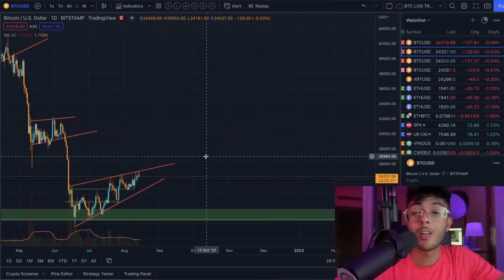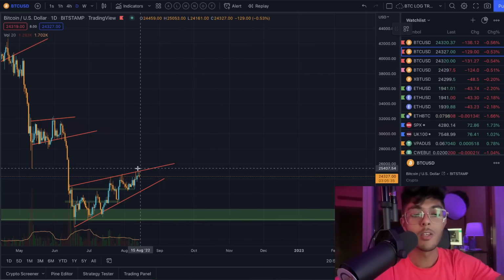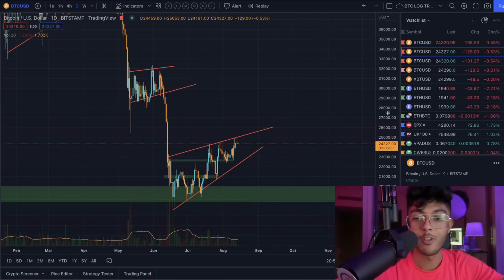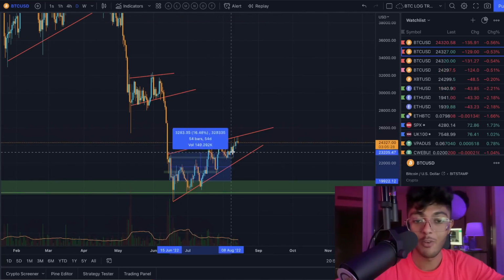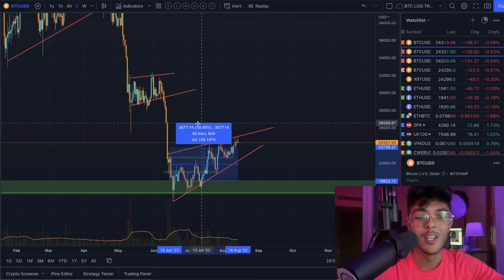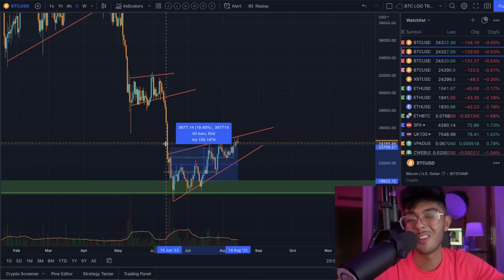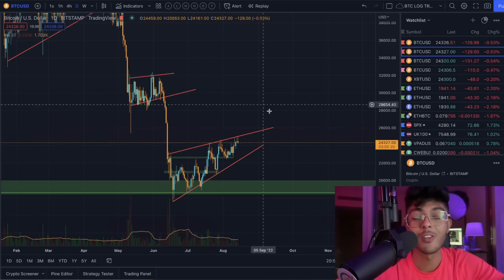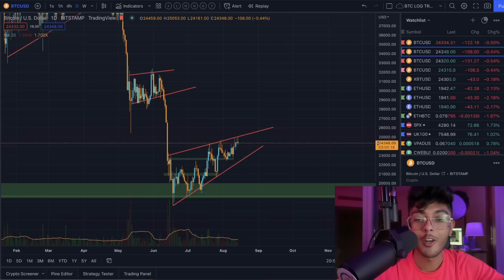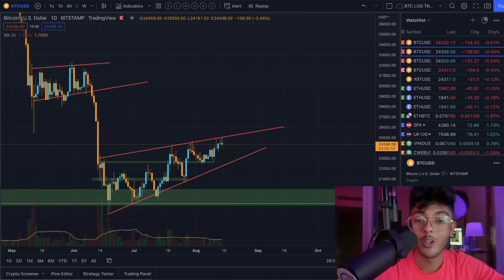But when the market finally starts moving, it's going to be because these ceilings start getting broken. And I think this could represent a big shift in momentum. And because this pattern has gone on for quite a while now, I honestly think it could turn out to be quite explosive. We're on day 60 to 62 or a little bit less, depending on how you draw this. It doesn't really matter. A bloody long time, really, to be stuck in a pattern like this. And if we are going to get a breakout to the upside, I think because of that, it could be very, very explosive.